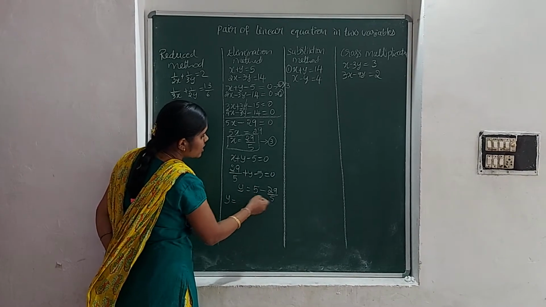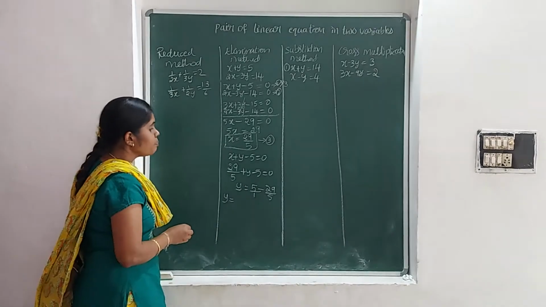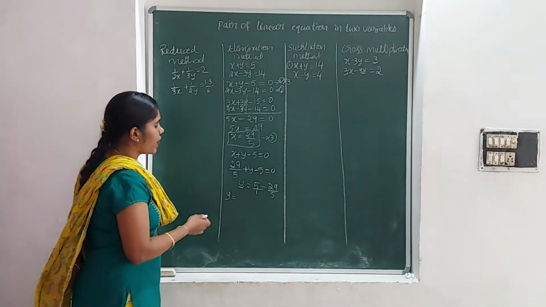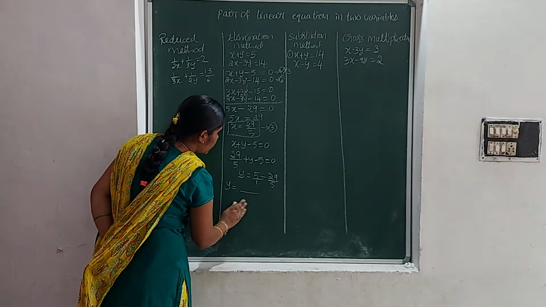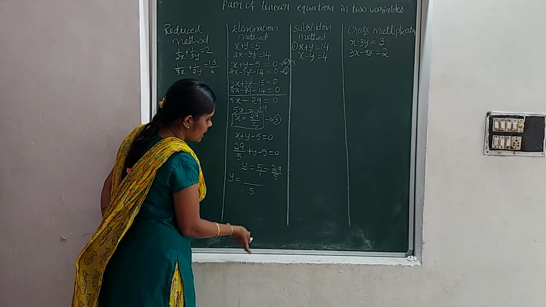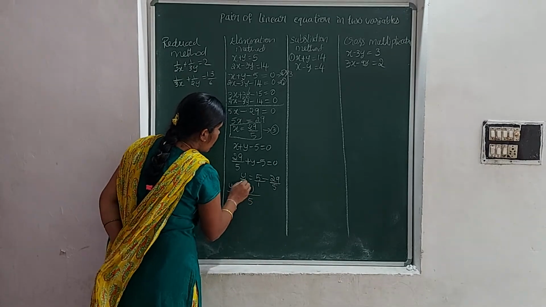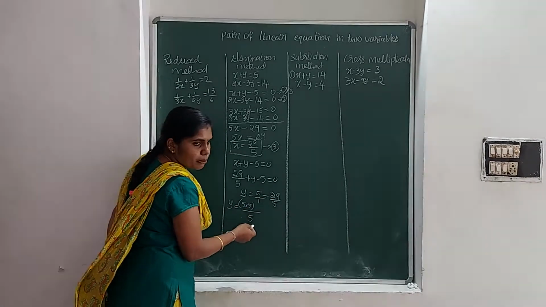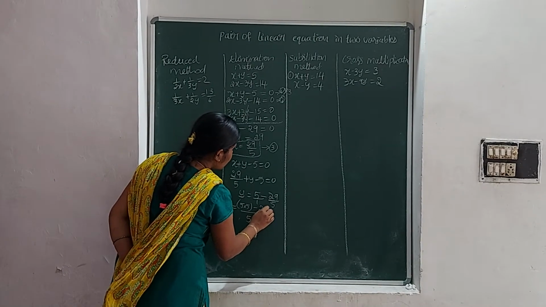This is an unlike fraction, so 5 divided by 1 will be there. We have to convert it to a like fraction by the method of LCM. So 5 will be the denominator, that is the LCM, and in this term 5 into 5, because after taking the LCM we have to multiply by the respective value. 5 into 5 minus 29.